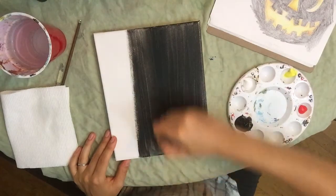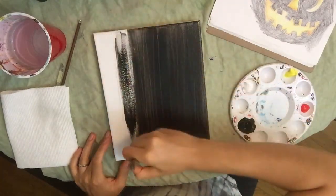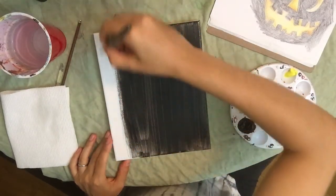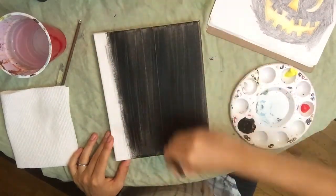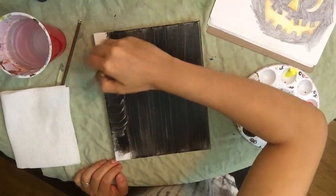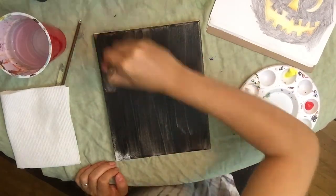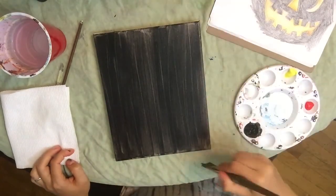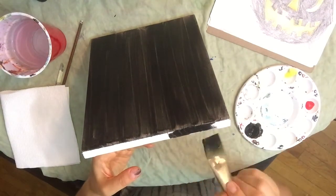And you'll notice that I'm doing vertical strokes. I like this kind of effect. I think it adds that extra creepy factor. But you can choose to do horizontal lines if you wish. I prefer vertical. And I'm also making sure to get the tops and sides of my canvas as well.